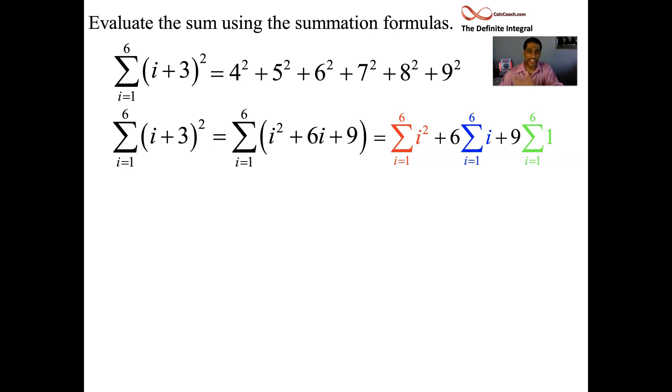The next thing we want to do is the sum of a sum, we could break that up and have the sum of the i squared plus 6 times the sum of the i plus 9 times the sum of 1. So we're going to pull out those constants 6 and 9, those coefficients, and then we're going to appeal to the formulas that we discussed in the last video. So the red, the green, and the blue here, the sum of the i squares, the sum of the i's, and the sum of the 1's.